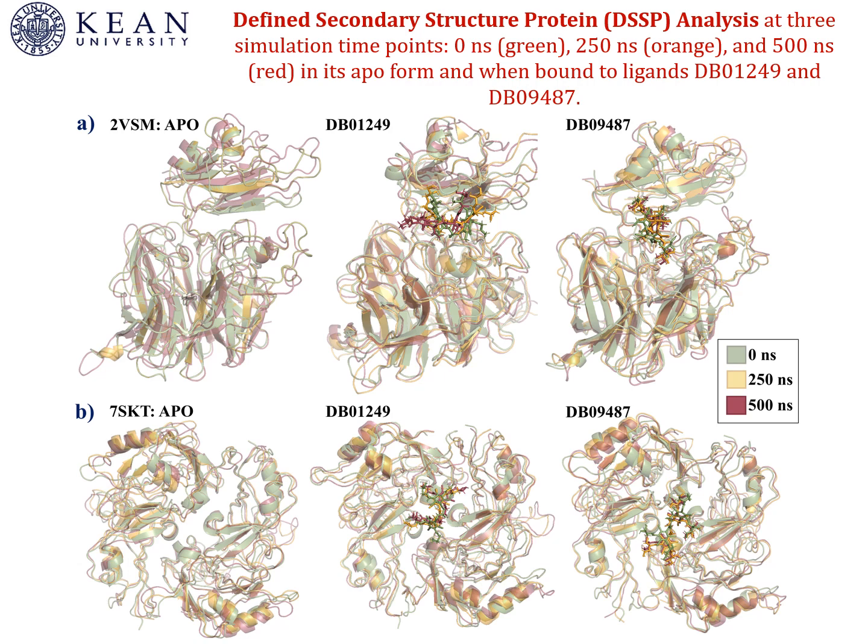We have also performed the define secondary structure of proteins analysis, which represents the structural changes of the two different proteins of the Nipah virus visualized at different time points: 0 nanoseconds, 250 nanoseconds, and 500 nanoseconds of the MD studies. Over the 500 nanosecond simulation time, the apo form of the attachment glycoprotein maintains its overall secondary structure. On the other side, when we have a ligand complex, we have seen much deviation in the structural change to show the binding score.